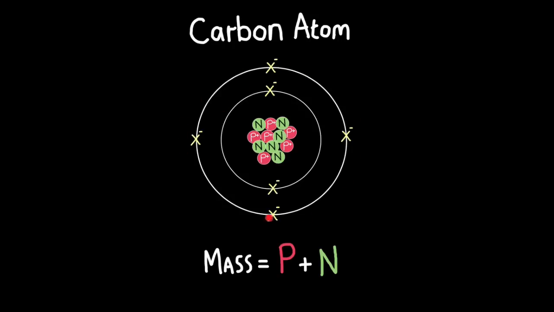Now electrons are so light, we don't factor them in when trying to work out the mass of an atom or an element. Instead, the mass comes purely from the nucleus. Protons and neutrons have a relative mass of one. That means they have the same mass. So to work out the mass of an atom, you simply count the number of protons and neutrons, P plus N. So the relative mass of this atom is six neutrons plus six protons, so it has a mass of 12.